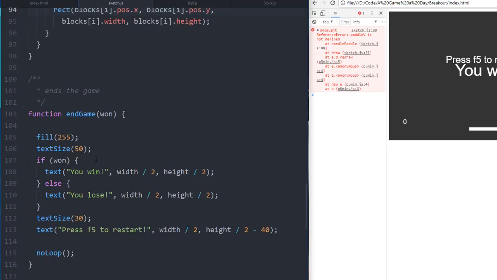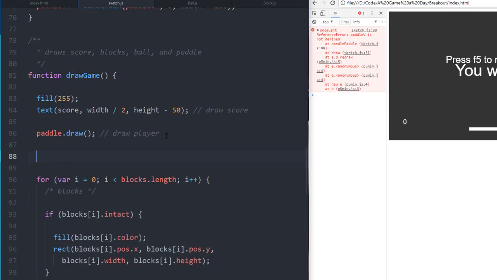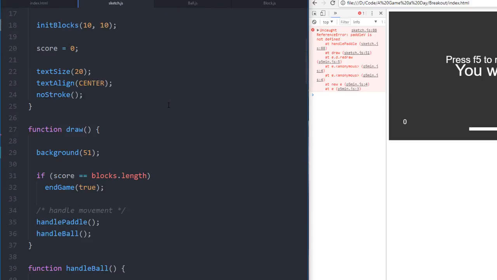Now here, okay, let's go back here. Ball dot draw. Awesome. What we need to say now is within draw, instead of handle paddle and handle ball, well, first we need to say draw game.